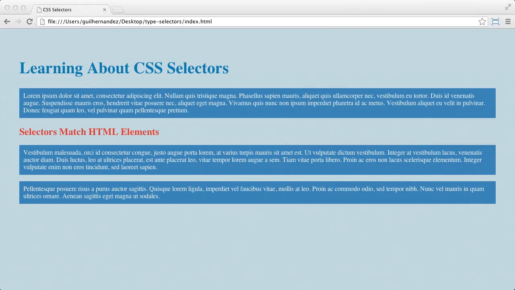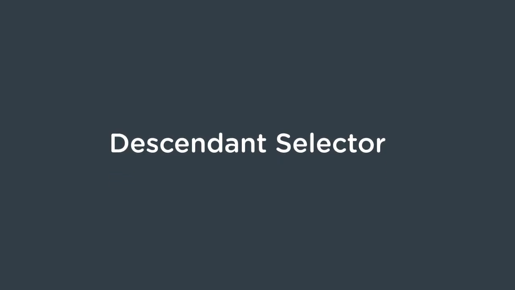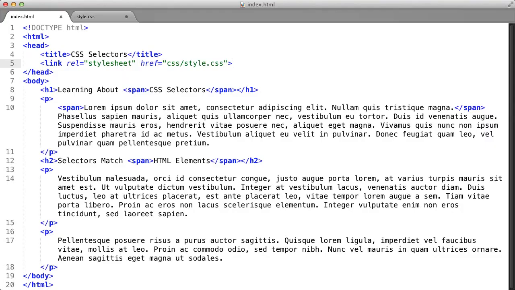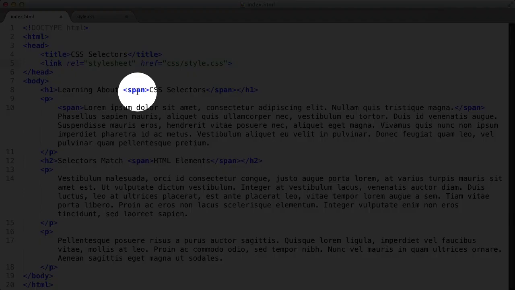We can also combine type selectors to create what are called descendant selectors. A descendant selector selects an element that is a descendant of another element. So, for example, in our HTML file, we can see this span element nested inside the H1.